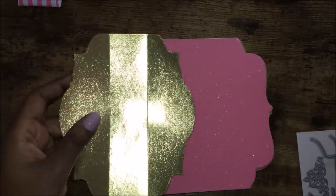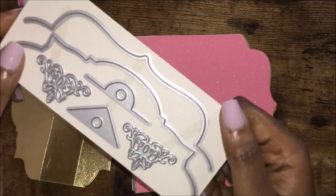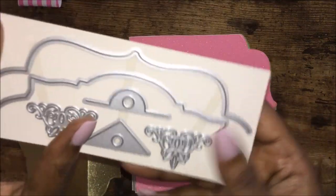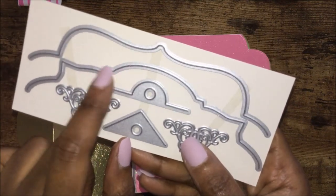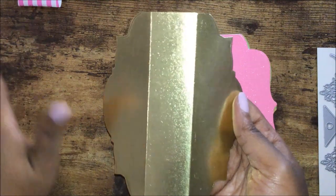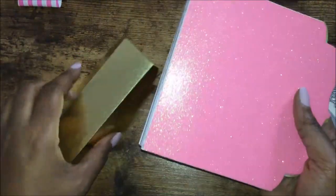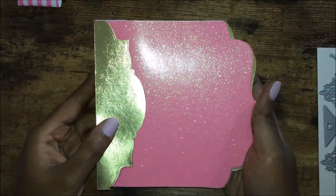You will get your metal dies that have the decorative edge and pick what decorative edge you want to use for your reinforcement or backing of your album. I chose this one since my pages use that one, and I use this one for the reinforcement. Once you have it all die cut, scored, and cut out, you are ready to put it on the back part of your album.